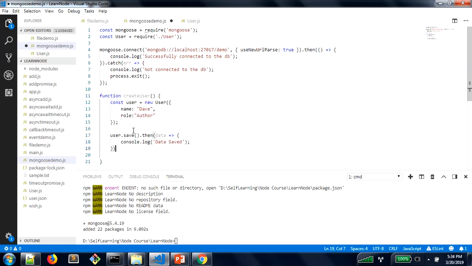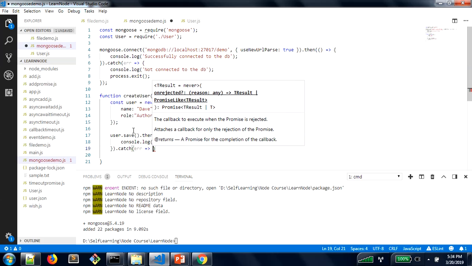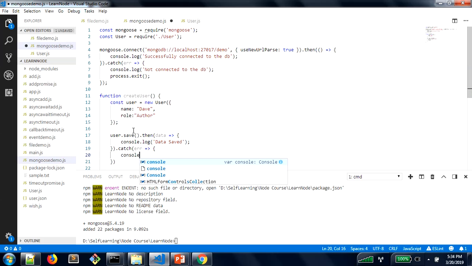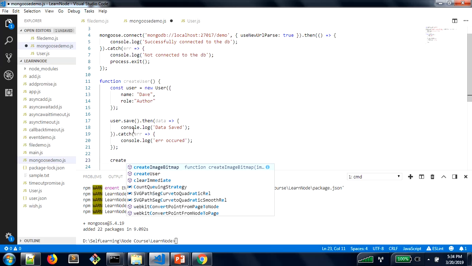In case my save is not successful, then there is an error. Then say this is my error, and console.log error occurred. Okay, then let's invoke the method createUser.